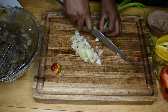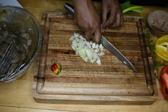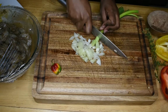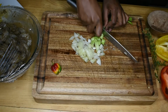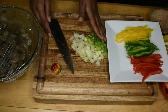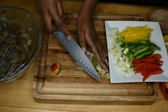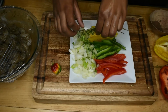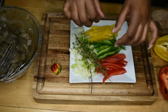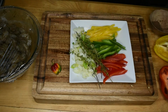We're going to go ahead and cut up our scallion. Again, you're going to do that finely chopped. I'm just going to add the scallion and onions onto that plate, because we're going to cook all of this up together. Sprigs of thyme, so I'm just going to add it onto here because I'm going to go ahead and remove them off the stems when I'm cooking them. So I'll show you exactly how to do that. All right, so let's go ahead and check in on the pasta and start cooking our shrimp.